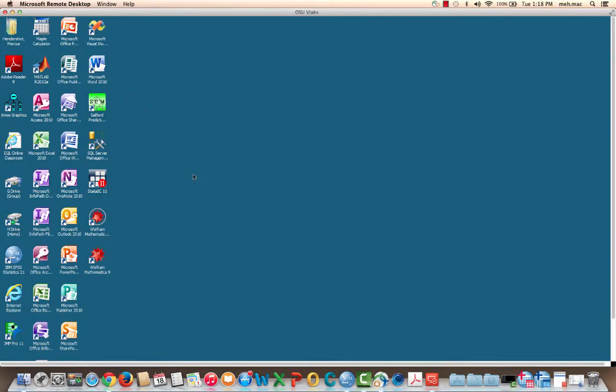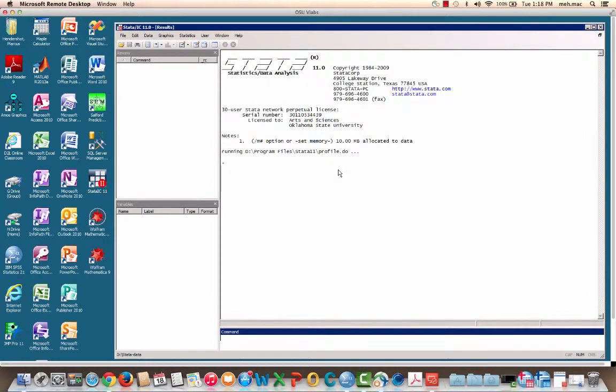Okay. Now, within remote desktop, we're going to have Stata IC intercooled 11. So we saved it as Stata IC version 8. So let's go ahead and click this monster open. First thing you have to do, and this is really important because we're working with about 20,000 observations, and we're going to be doing some fairly advanced models, it requires some memory allocation. And so you see set memory up here.